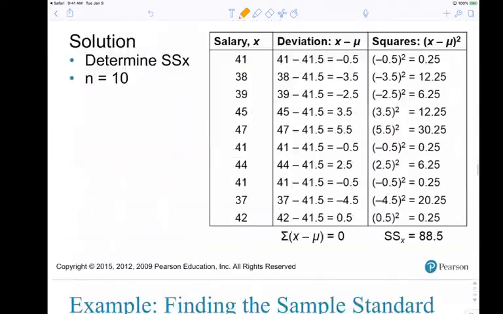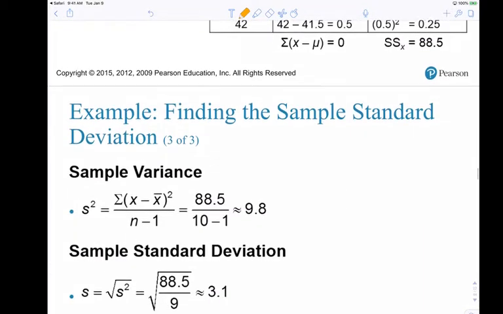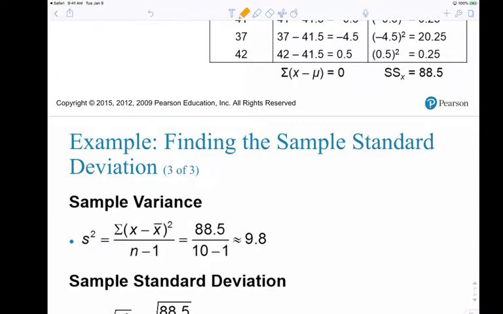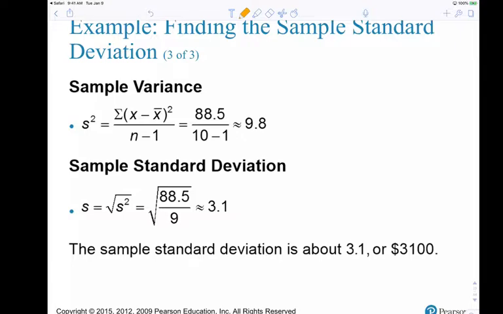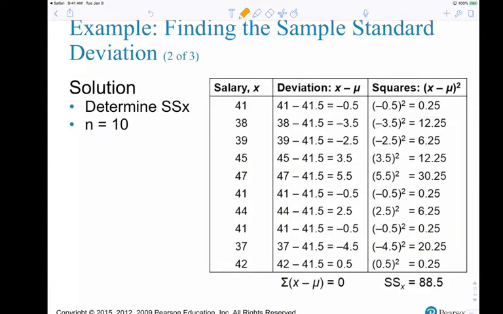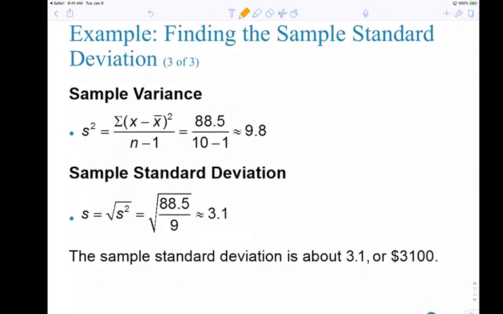And that's what this chart is essentially doing. Each entry, deviation, squaring those deviations, and then the sum of the squares divided by n minus 1, we get 9.8. That's the sample variance. Standard deviation, you square root that, you get 3.1. What's a good idea is to take the original and create a blank chart with those entries, salary, the deviation, and the squares, and then make sure that you can arrive at the same conclusion doing it by hand. I know I'm kind of glossing over it a little bit, and I'm just using my slides. You just want to confirm and make sure that you can get these results.